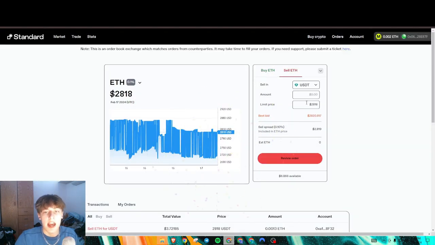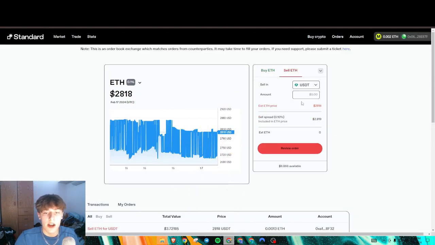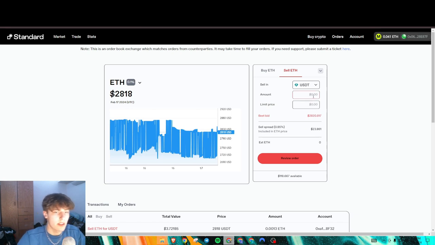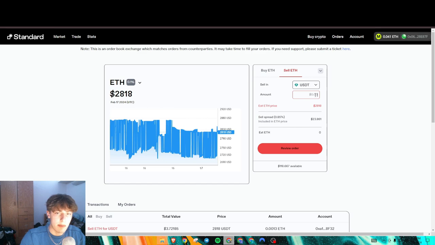It's a bit laggy. And as you saw there, the market order is a lot more expensive than the limit order in terms of gas prices, but since we have to do all four, it really doesn't matter. Now, what we want to do is essentially the exact same thing, but in reverse.